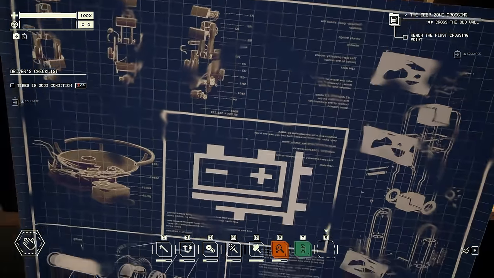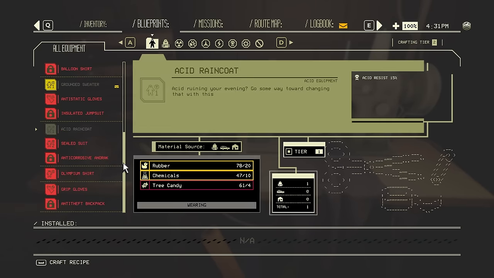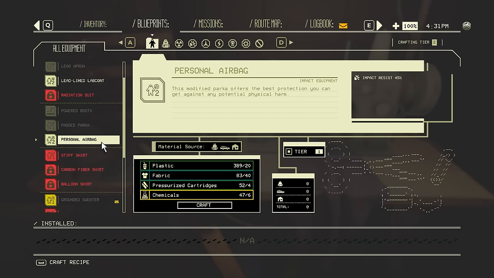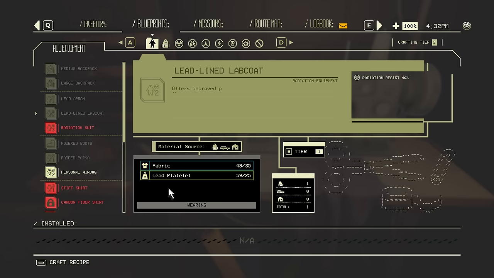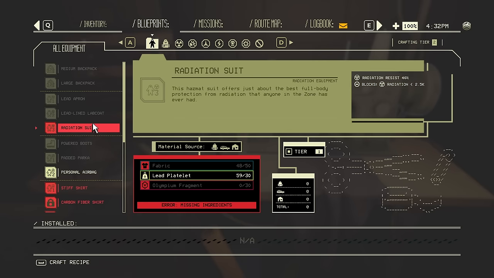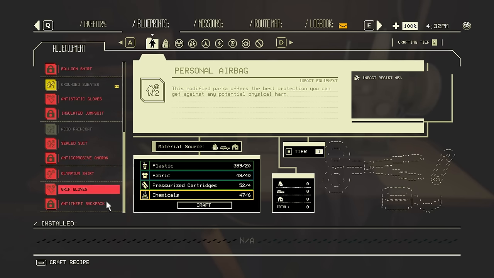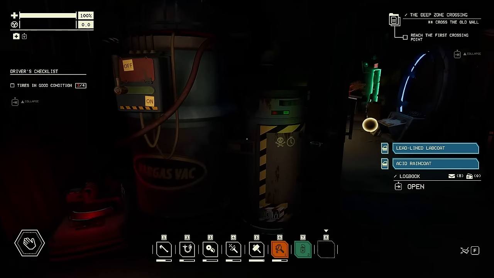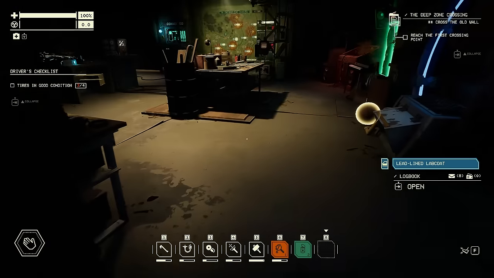Oh, before I do anything else, can I upgrade anything for me personally? Acid raincoat, tree candy, chemicals, it does use a little bit, it'll be good though. Personal airbag, still haven't done it. Lead lined lab coat, this is necessary. Immediately. Olympium fragment. Now I'm hesitant about this because of the chemicals. If I end up with anything extra after I'm done today, maybe I'll look into it. Yeah, okay. Thanks. Great.